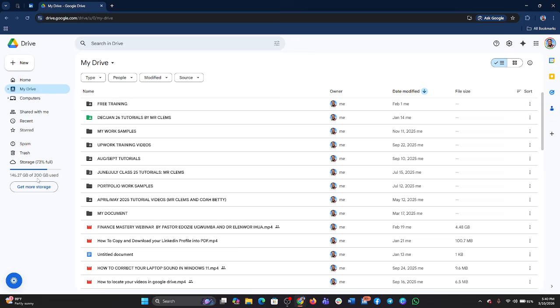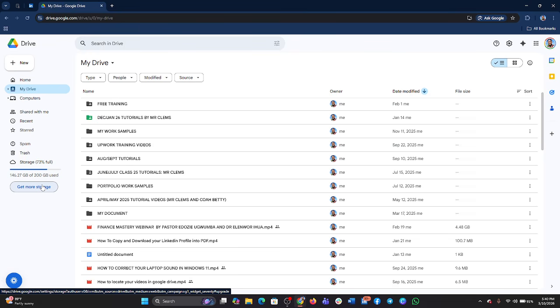Google Drive is a product of Google, and when you sign into Drive with your Google account, usually they give 15 gigabytes of free access to Google Drive. The more you upload files or documents into your Drive, the more it gets filled up. When you exhaust the 15 gigabytes given to you by Google, all you have to do is click on Get storage. Then you can buy more storage on your cloud.